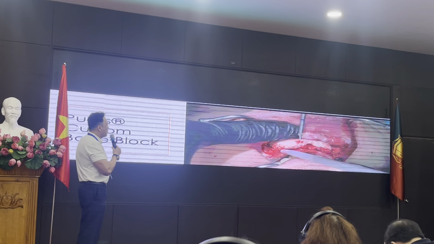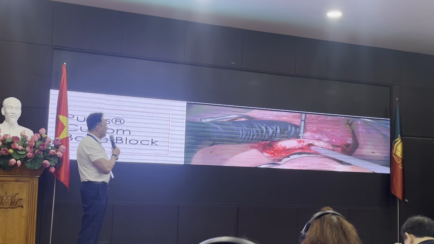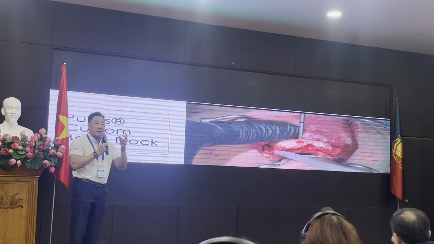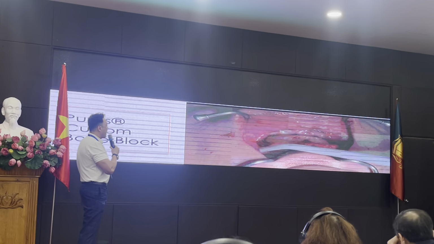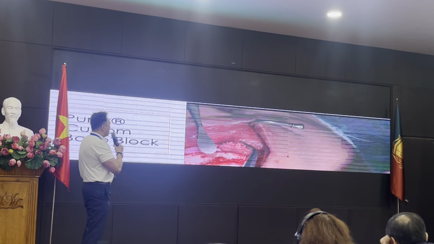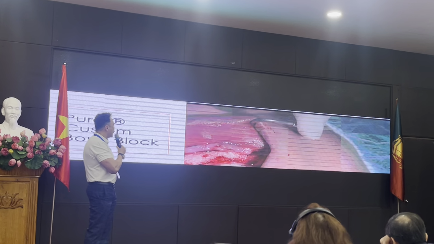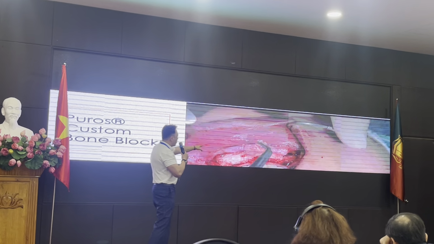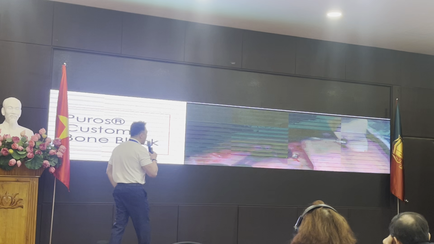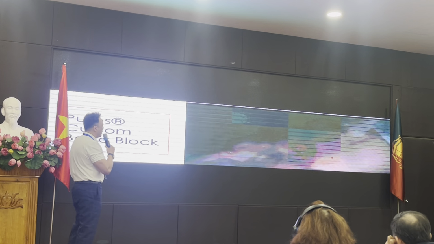So long screws that are going to secure and stabilize that allograft, that bone block, to the patient's host alveolar bone. So this is the sticky bone, the babe graft. Now we're going to use that graft to fill in voids, and we're going to graft all around. We're going to use more bone graft material to graft all around.